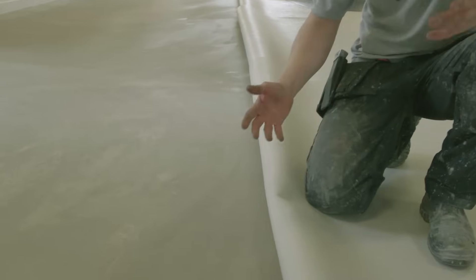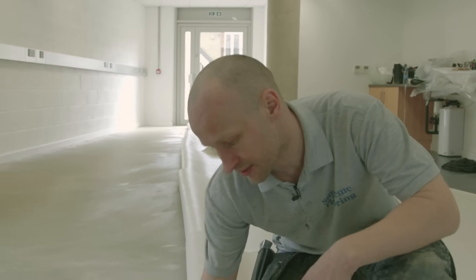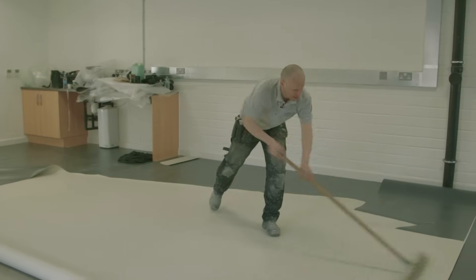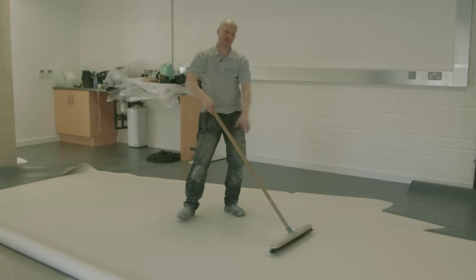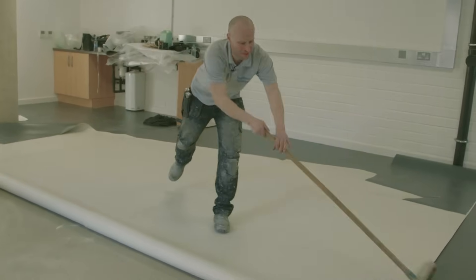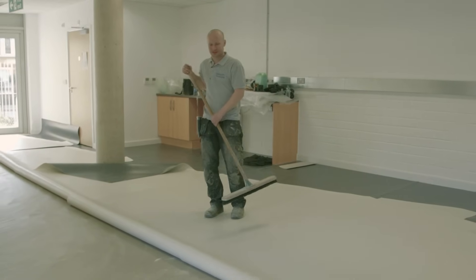Now we've glued it up and waited around for a little while. You can see the colour difference — when you're trying it out, it's a lot yellower before and now it's gone a lot more see-through. Now I can touch that and nothing's coming off my hand. You've probably got a window of around about 20 minutes when it's like this. So basically just make sure you're sweeping off any bits at the back of the vinyl that you can see to begin with. The bit that's folded back, we'll fold back in a minute and sweep that. Just give it a good sweep away from the other bits of vinyl that you're going to be doing.